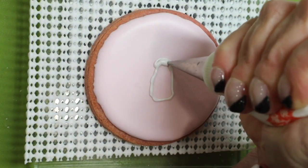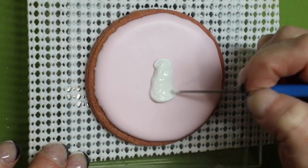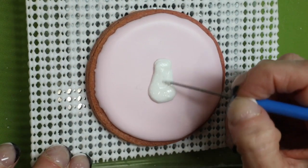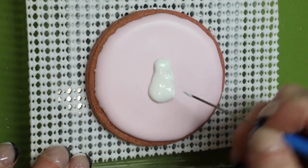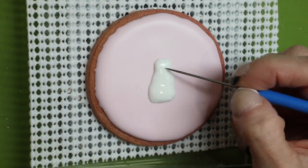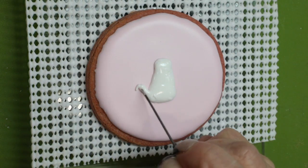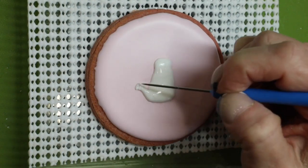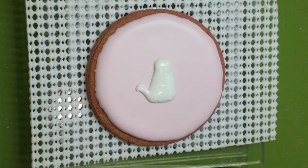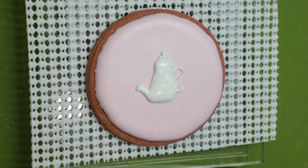With soft consistency icing, pipe the body of the teapot. Use the scribe needle to shape the teapot. Now pipe the spout. And shape it with the scribe tool. Pipe an S-shaped handle and the lid.